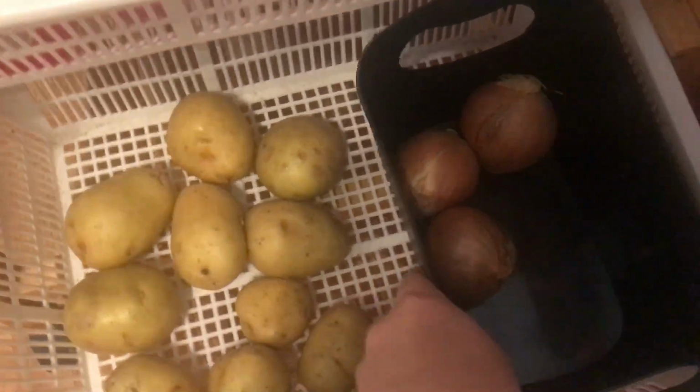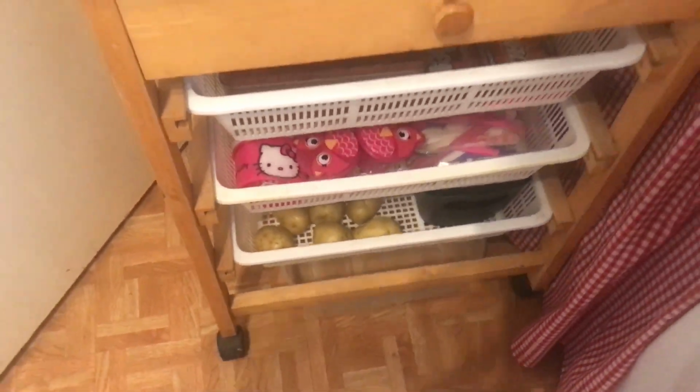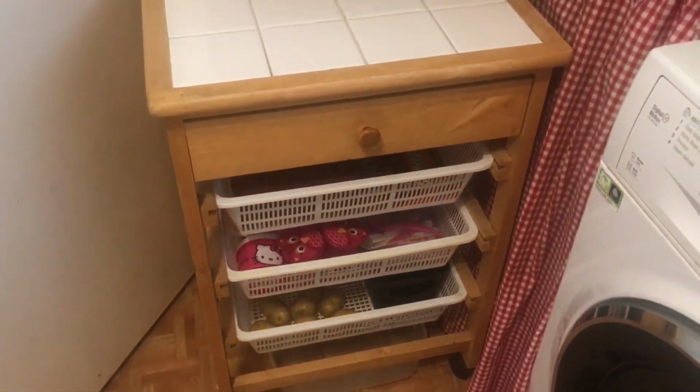Then at the bottom here I've got potatoes. I need to get some more fresh veg and everything, onions in the black one. Then underneath I got rid of the lid, but I keep this underneath for extra potatoes so as not to put too much weight on those white baskets.